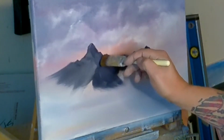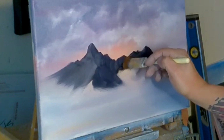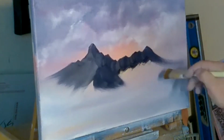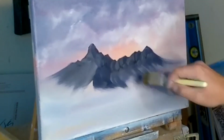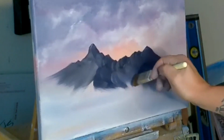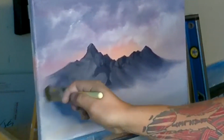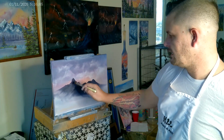You don't want to have your brush stroke come up out of that top edge, so stay along where you made your shapes. All right, kind of push them down. Just pull out the rest. And then we'll crisscross strokes down here at the bottom, just kind of blending it into that stuff that we had before. This way, doesn't matter. All this stuff is going to be covered up with our fog.